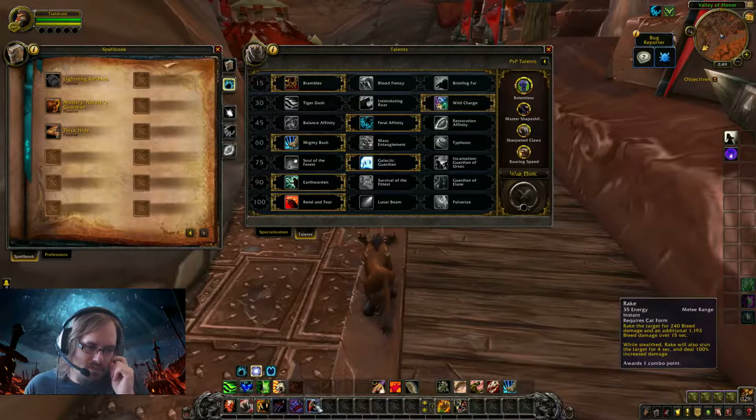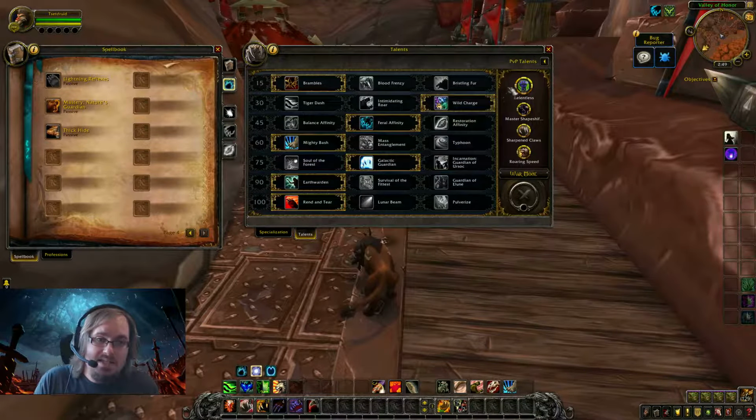Finally, we added Rake. This takes 35 energy. It rakes the target, causes them to bleed, and if we use it while we're stealthed, Rake will also stun the target for 4 seconds and deal 100% increased damage. Okay, so let's get back into this.